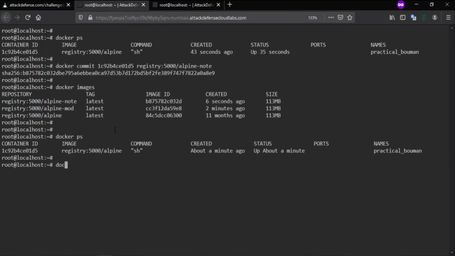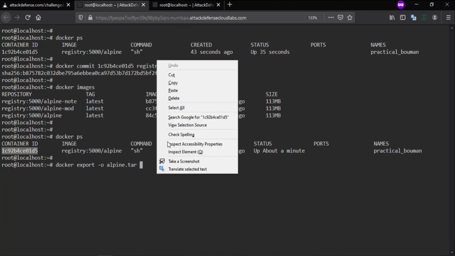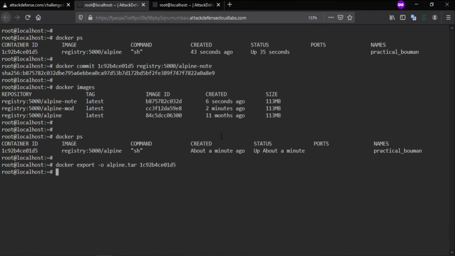Next, for illustration purposes, we use the docker export command, which exports the container's file system as a tar archive. Specifically, the docker export command does not export the contents of volumes associated with the container. It only does the container's file system. If a volume is mounted on top of an existing directory in the container, a docker export will only export the contents of the underlying directory and not the contents of the volume. Just know that that's not what it's doing.